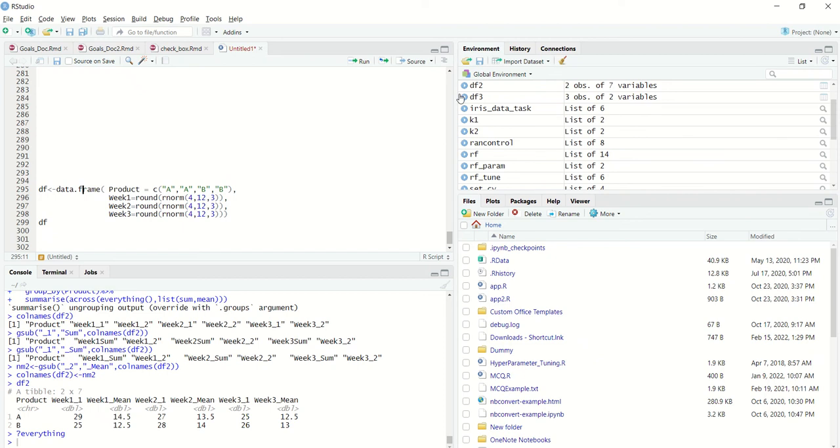In this video we'll look at how we can calculate multiple summaries from various numeric variables. Let's say we have a data frame where we have sales data and we want to calculate some mean and also median of these sales data. Now how can we do that in R?